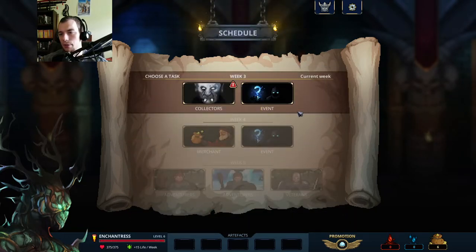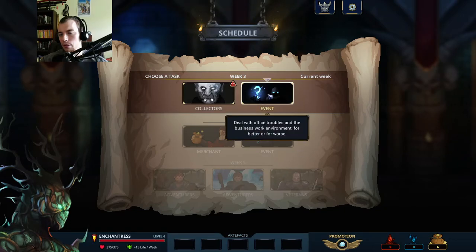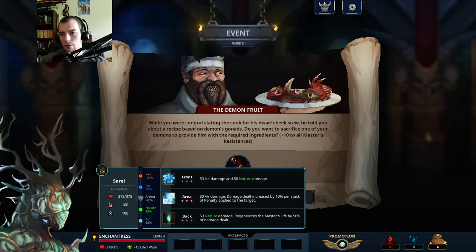That's a lot of merchants right in a row. Let's go to the event, I think. Could spend some life on these guys, but I think I'll just go to the event here. Okay, plus 10 to all master's resistances, sacrificing this level 1 Flame Eater. My resistances are currently... Okay.